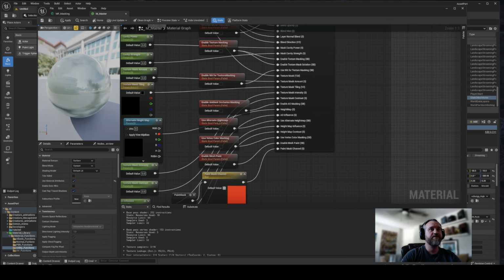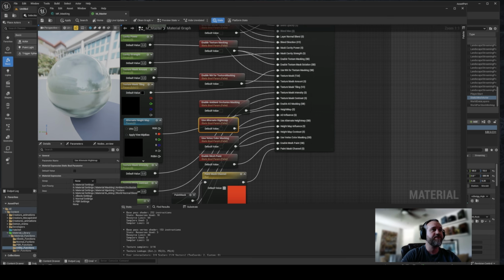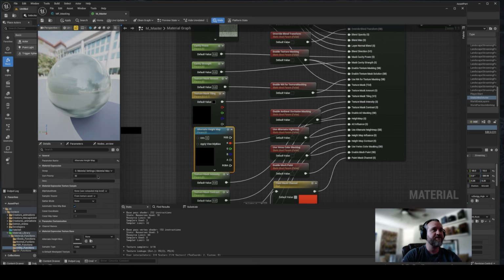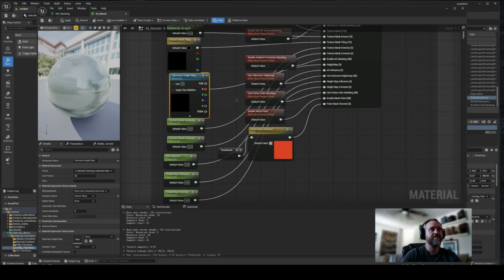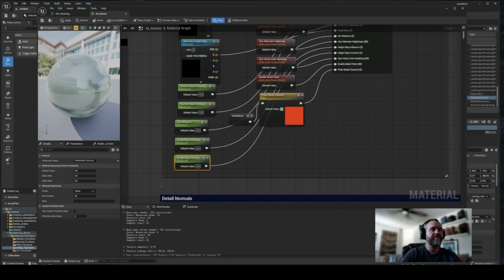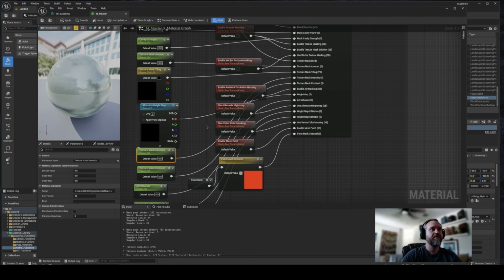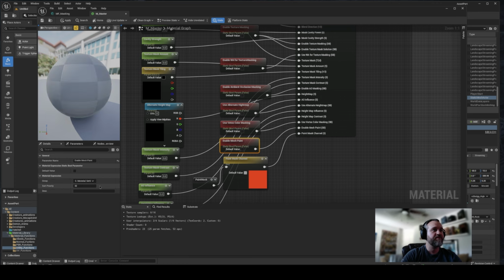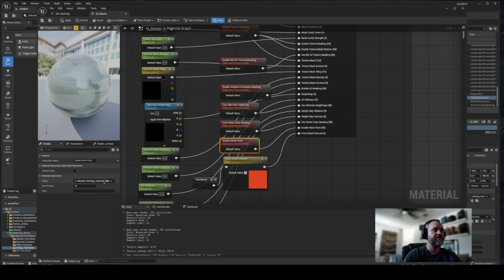And the next category is going to be our height map. Make sure to set this sampler to shared wrap. All of our height map stuff in here. And the last little bit is going to be, of course, the mesh painting. So that's to mesh paint.